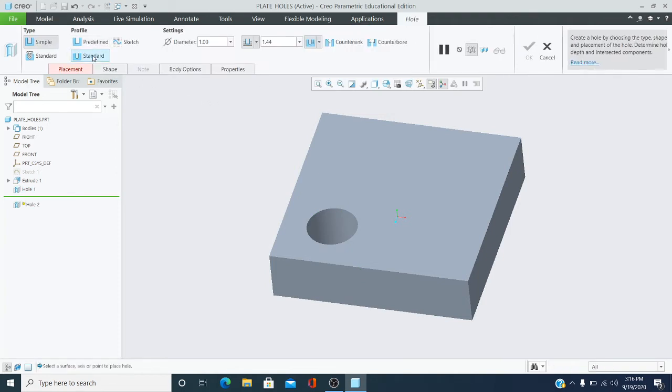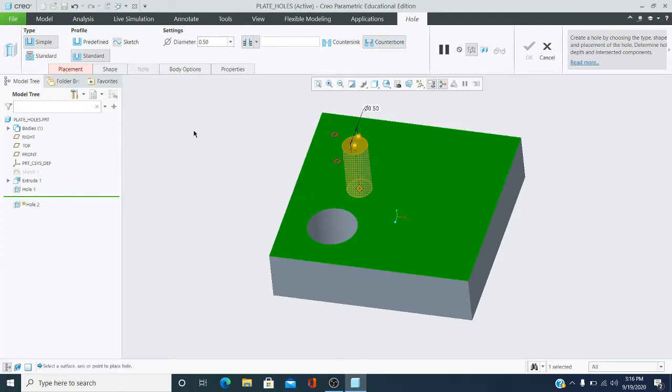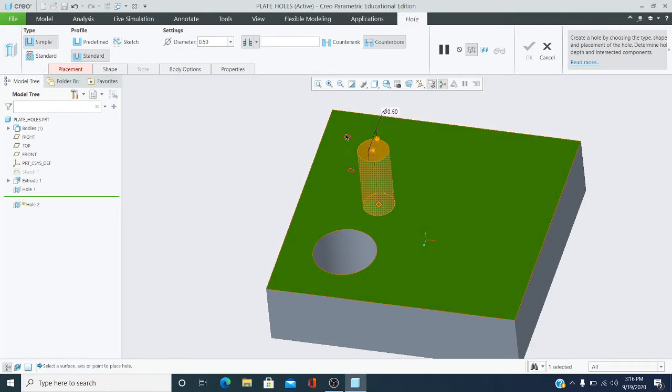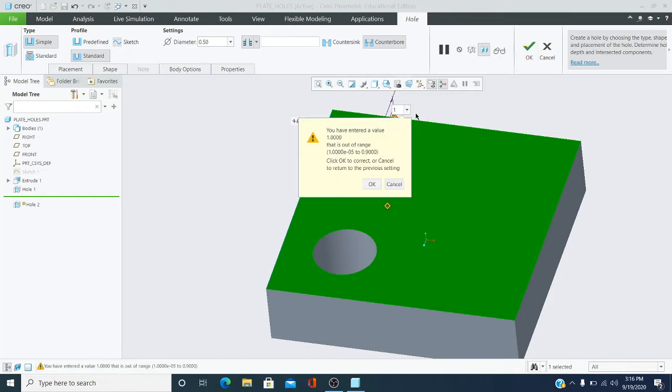and we're going to go to standard, and we want the diameter this time to be, let's say, 0.5, and let's say we want to go entirely through the hole, and we want it to be a counterbore, and I'm going to click right here. Okay, I'm going to grab this finger here, pull it over to the edge, double click, make this 1. I'm going to grab this little grip here, touch off on that side, and make it 1 also.